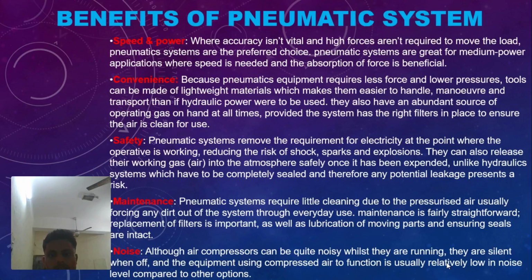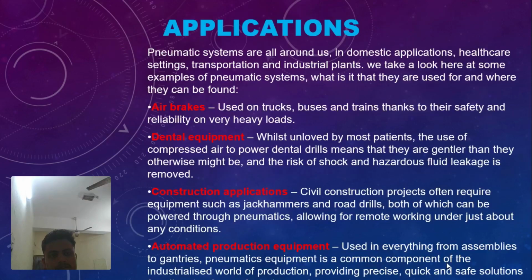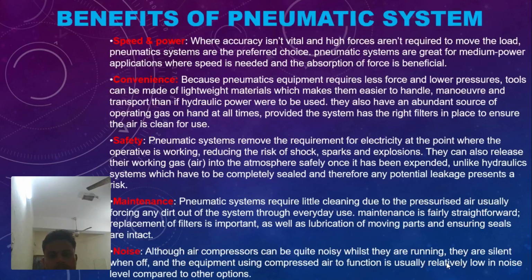Second is convenience. Because pneumatic equipment requires less force and low pressures, tools can be made of lightweight materials, which can make them easier to handle and transport than if hydraulic power were to be used. They also have an abundant source of operating gas on hand at all times, provided the system has the right filters in place to ensure the air is clean for use.